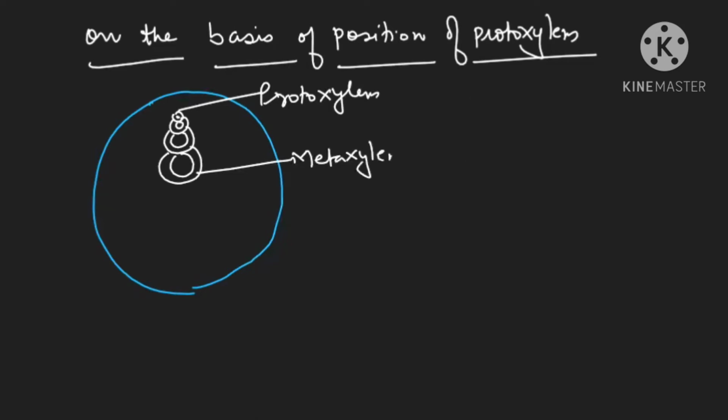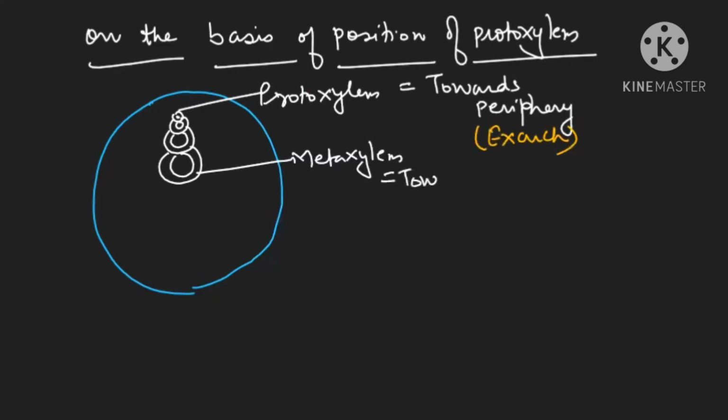So if you see in the xylem, in the diagram, protoxylem is towards periphery. And when protoxylem is towards periphery, then this condition is known as exarch. Is it clear? And if you see, metaxylem is towards center. So we will say this condition is known as centripetal. So we will say exarch xylem is having centripetal growth. Because if you see continuously growth is going towards the center. Check the growth is coming towards the center.